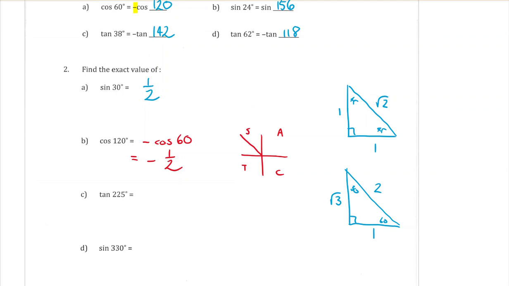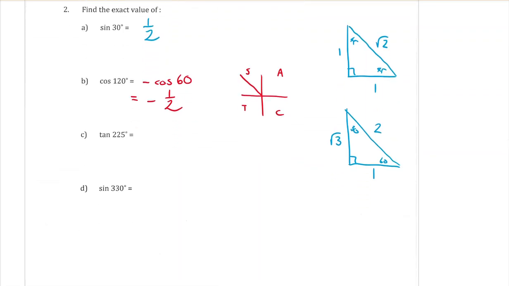All right, let's try it again, doing the same process over and over. Tan of 225. So let's draw our little all stations to central so we can see our quadrants. 225, which quadrant are we in? The T quadrant. We're somewhere down here. Do you go anti-clockwise? Yes, you do. What is the reference angle for 225? This is the 180 plus theta quadrant, so you want to subtract 180 off that. 225 minus 180 is a 45-degree angle. It always goes to the horizontal. I'm going to draw it on the diagram there for you.